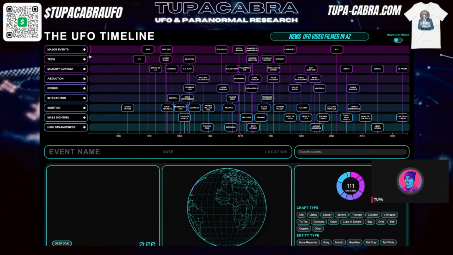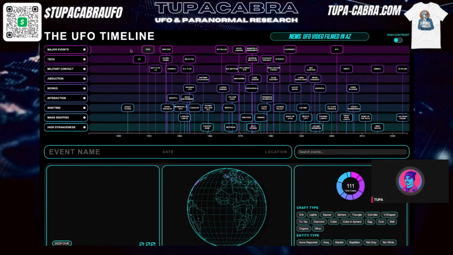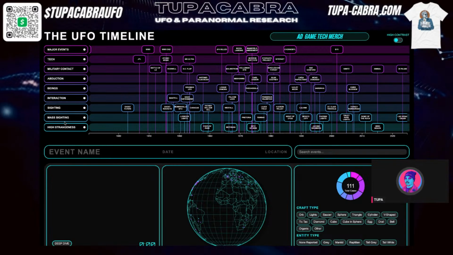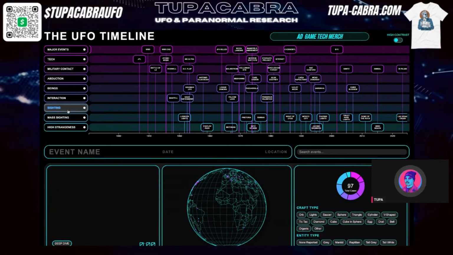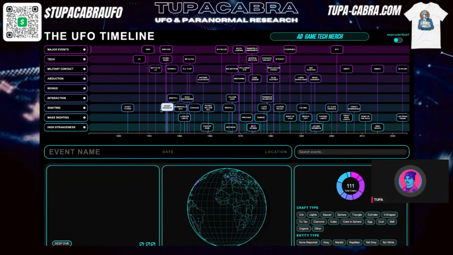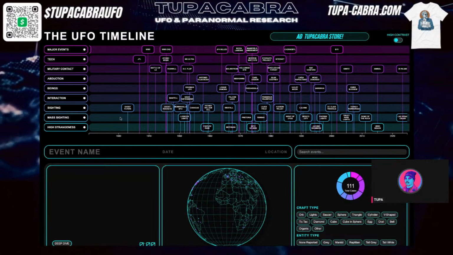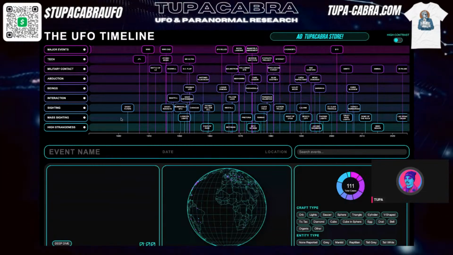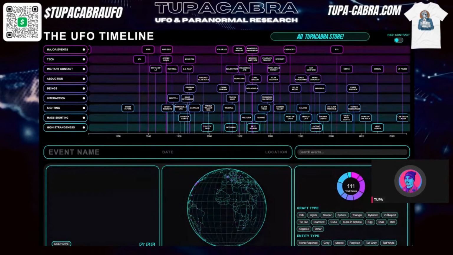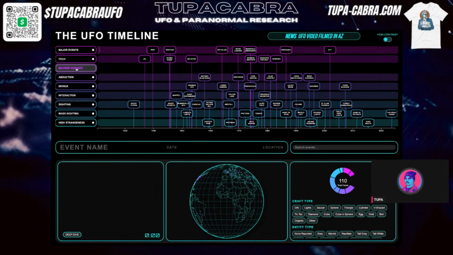This area, this is what I refer to as the timeline, okay? On the left, you have categories. And these categories can be activated or deactivated with the click of a button, right? You just click and unclick, and when you do, there'll be a delay, and then the sightings and the events kind of come in. So if you are concerned that you didn't see the things come in, just have a little patience, and it'll show up. There's just a delay, and we'll get to that, right?